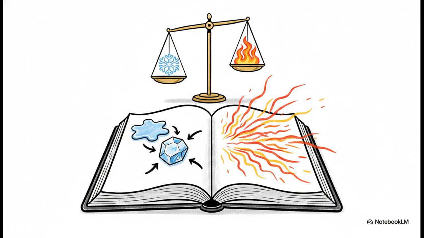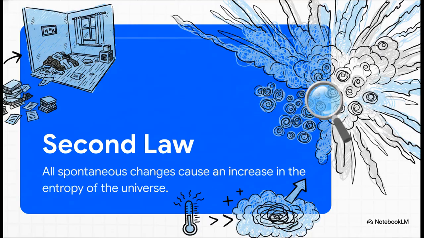See, sometimes a system loses entropy, like water freezing into a highly ordered, rigid ice crystal. But that freezing process actually releases heat into the surroundings, which agitates the surrounding air molecules and increases their entropy. The universe's ledger always combines both of these things. And this brings us to the profound second law of thermodynamics. For any process to happen naturally, the net entropy on the universe's ledger absolutely must go up.